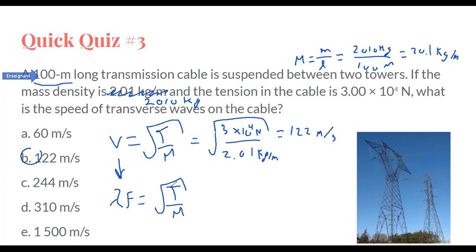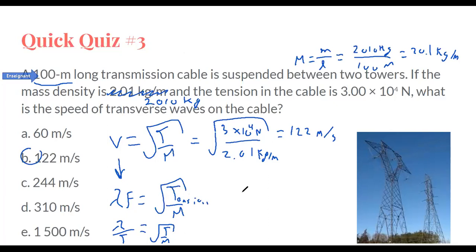No worries. The only thing though, if I give you a question like that, I'd probably be really careful to distinguish something, because the t here on the right side is for tension, and unfortunately you can write the frequency in terms of period, right? You could write lambda over t is equal to t over mu, except that the t on the left is period, the t on the right is tension.